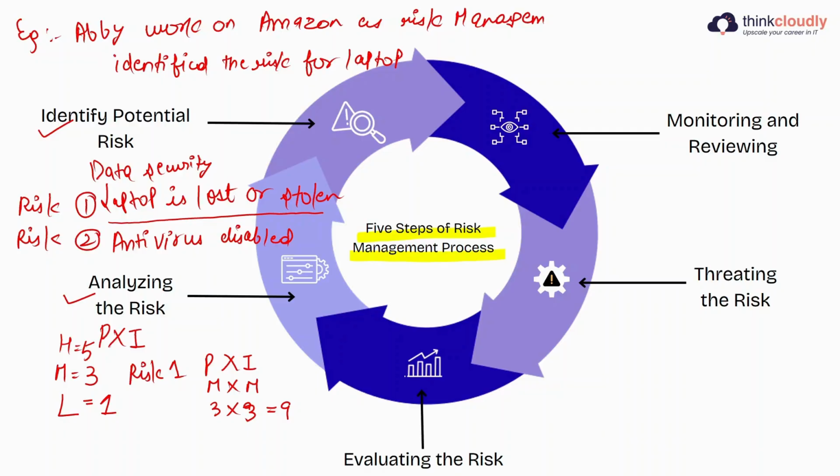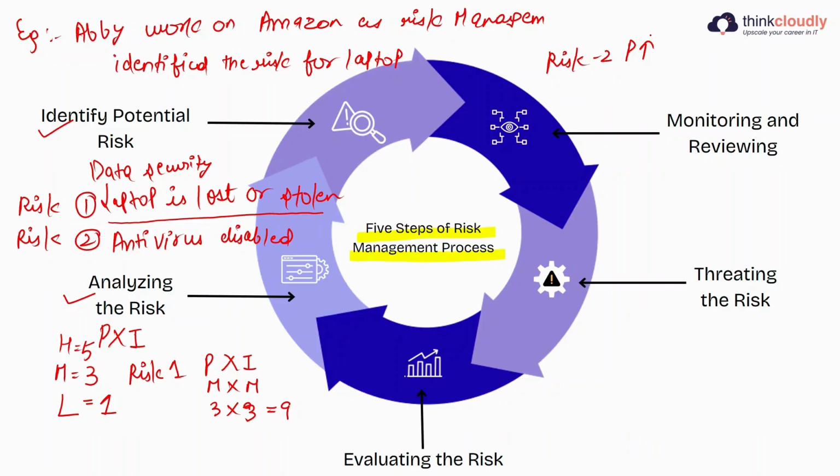Now, if I go to risk number 2, that is antivirus could be disabled. What is the probability that an employee does that? Probability is of course high. As employees, whenever we are getting any free stuff from the company, we never lose the chance, right? It is a human thing. Every person does that. Even I have done it so many times. So if I'm able to download movies, I will of course use it.